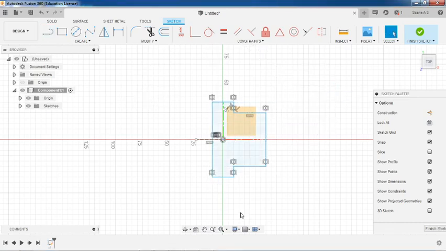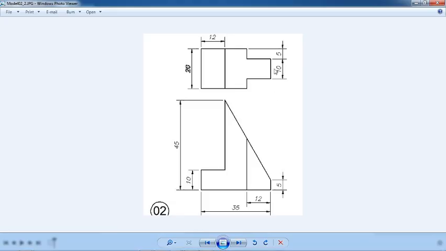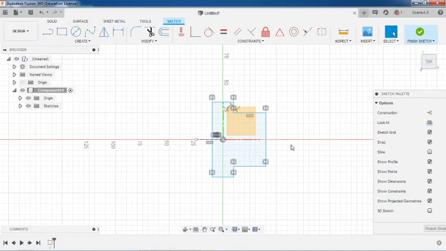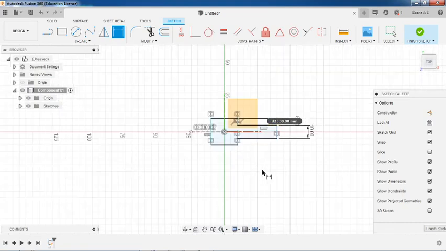Then start from the smaller dimension first. 10, 5. So this is 10. This is 5. This axis we have centralized already.